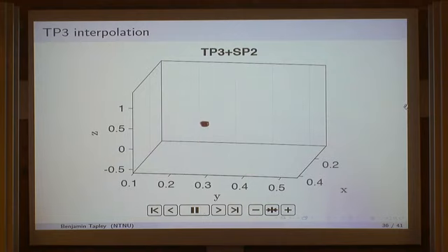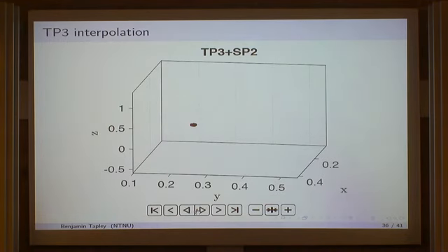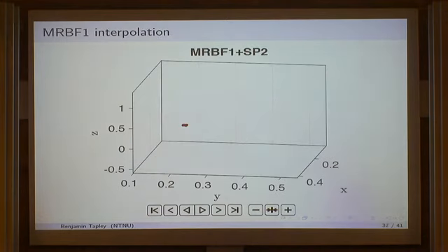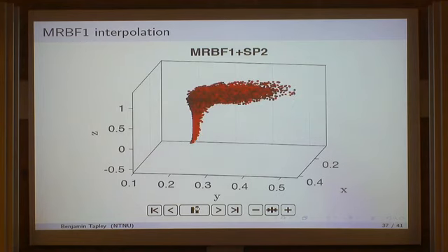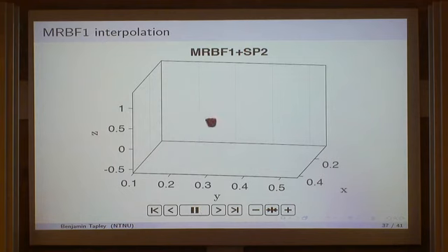Tricubic polynomials, so this is the best polynomial solution we had. That's looking more or less good. It's really hard to say now because we're going to have to look at these more sophisticated error measures of these distributions. And this is the MRBF1 solution, the cheapest matrix rated basis function solution. And that looks quite similar to the tricubic one, which is the most expensive polynomial solution.